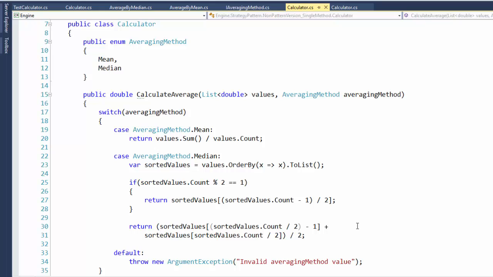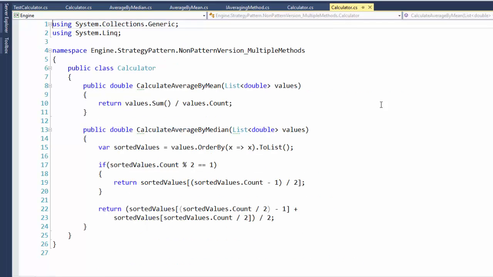Both of these non-pattern methods work fine, but you can run into a problem when you've got 20 different ways you want to do this, or if the code for each technique is 30, 40, 50 lines, then your function can suddenly be hundreds of lines long. Or if you use the first method, your calculator class has 20 or 30 different methods that do basically the same thing. Using the strategy design pattern, your code might be a little cleaner.